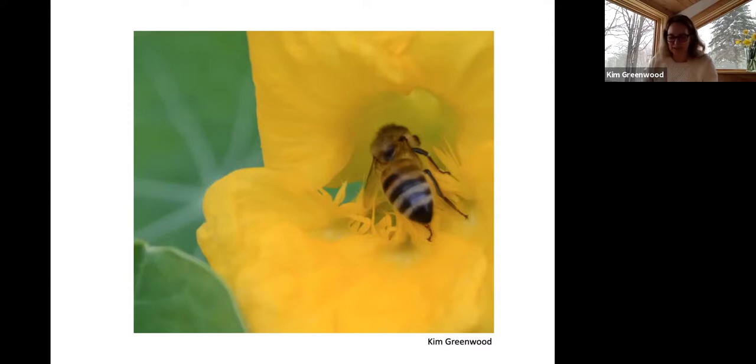They also like basswood and vetch and sumac and mints and all the things that you've seen them on in your yard. Like people, it's really important for bees to have diverse nectar and pollen sources. I use the analogy as if you were living on that fake pollen substitute. You could live on Cheetos and eat Cheetos every day, every meal, but you eventually are going to see some health impacts from that. And it's kind of similar to the bees. We want to have a diverse nectar source, a diverse pollen source, so that they can get the different enzymes and bacteria and all the things that they need to be healthy from a variety of sources, just like us.